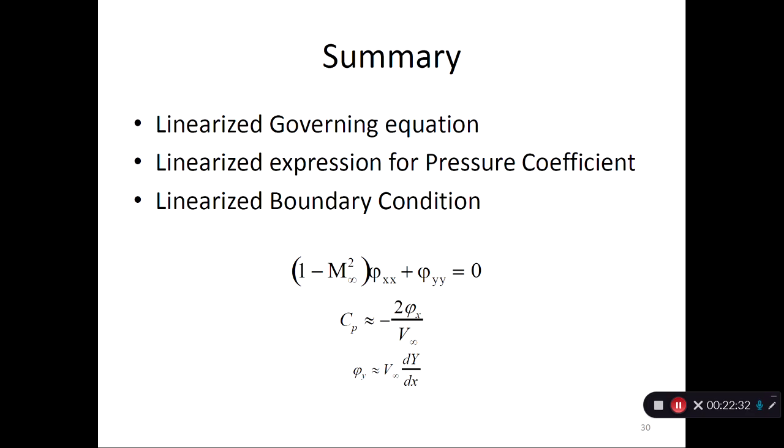So Prandtl from Germany, 1922, Glauert in England, 1928, were trying to solve this for two-dimensional subsonic flow. Ackeret in Germany in 1928 was trying to solve this equation for two-dimensional supersonic flow. Göthert in Germany tried to solve this for three-dimensional supersonic flows. For three dimensions, you pick up an extra term, which is phi zz. That's the only big difference. So we are going to take a break here. We have developed this equation. So now we are going to look at what Prandtl did. That will be our next step.